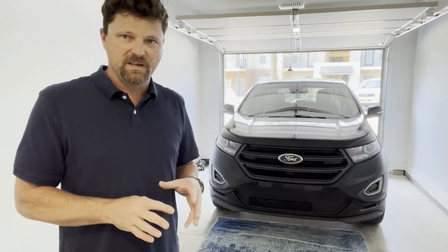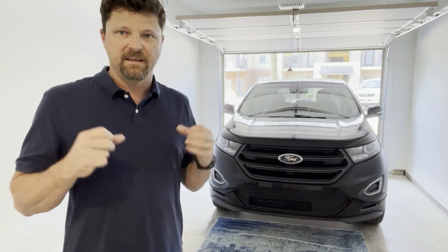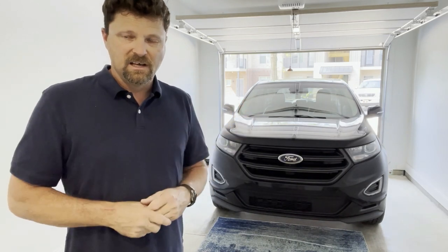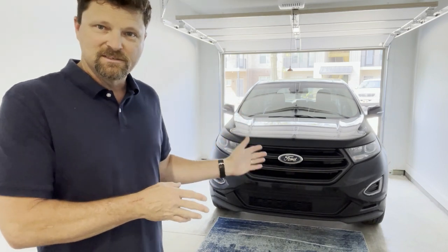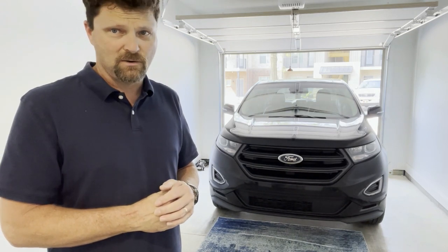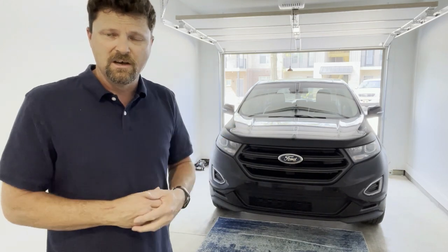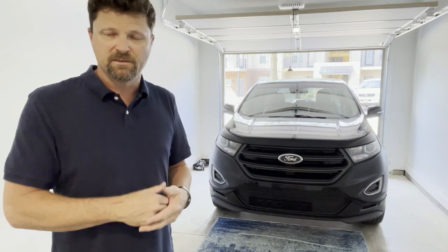First part of the video we'll do the tires, then we'll clean it up, vacuum the inside, and I'll explain some things we'll be doing in the future with modifications. By the way, the name of this vehicle is Lucille — Lucille Balls — named after the I Love Lucy show. We're going to load up Phil with the tires and take Lucy to Walmart to get them swapped out.